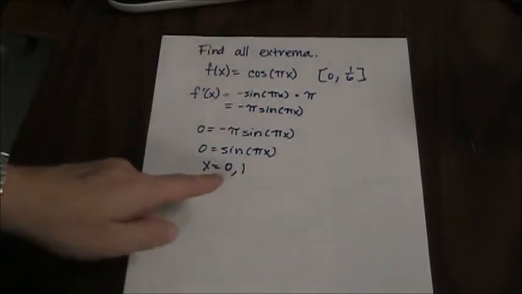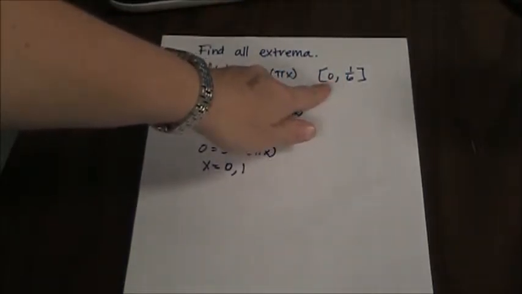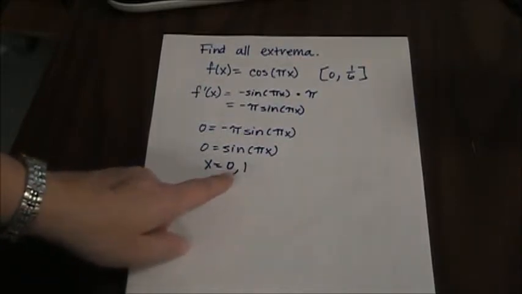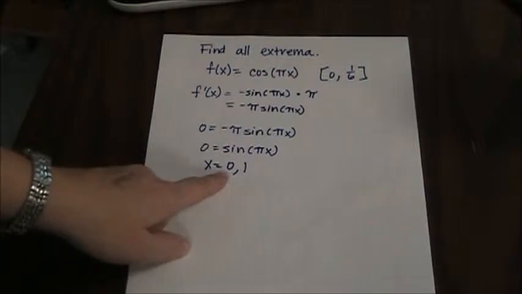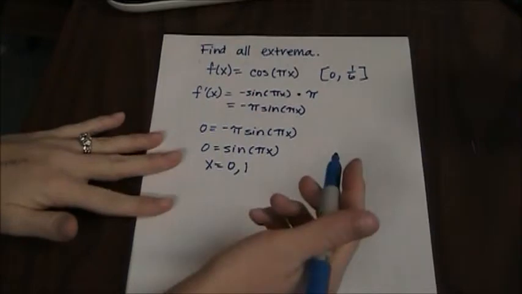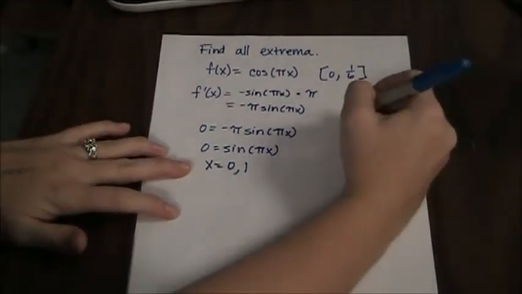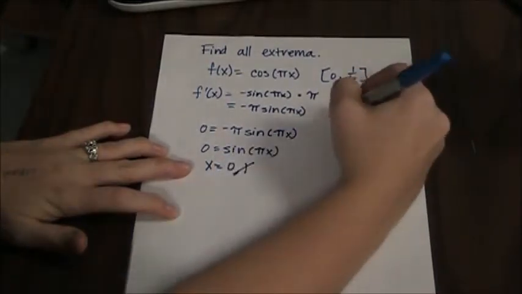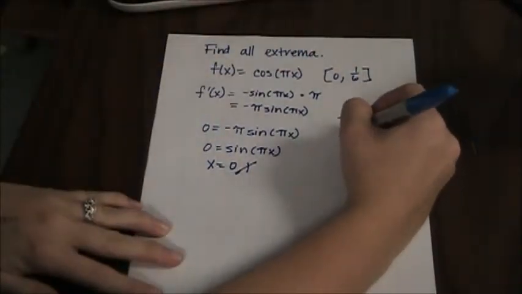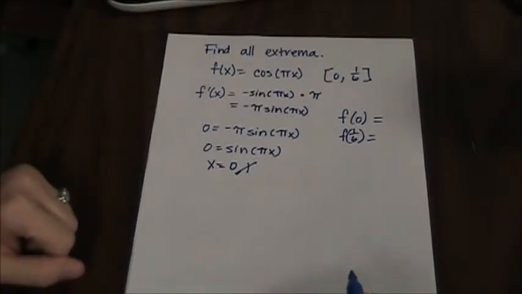Well, this is a closed interval, luckily. My closed interval includes 0 to 1/6, so this second critical value is not included. My only critical value on the interval given is 0. Now I do my test points, because this is absolute. I take my test values and plug them into the original. We're going to test our critical value of 0, which also happens to be an endpoint, and our other endpoint into the original, because we're looking for absolute.